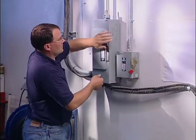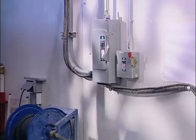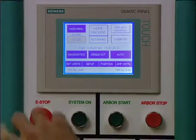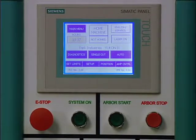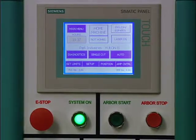If you have a tilting turntable, you will power up your Yukon 2 and your hydraulic power unit. On the operator panel, disengage the E-stop by pulling it out. Then press the System On button. Notice that the green light remains on after you release the button.